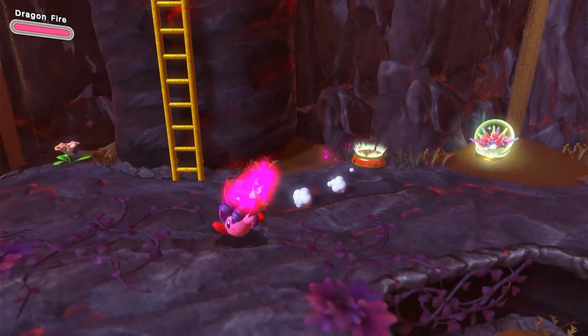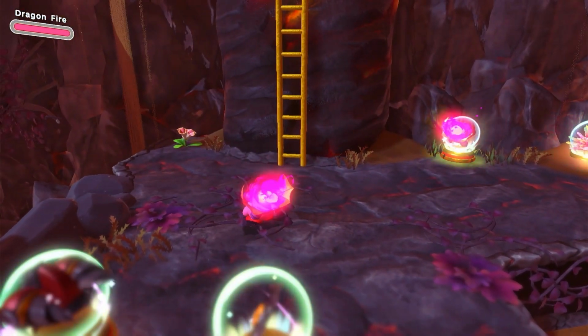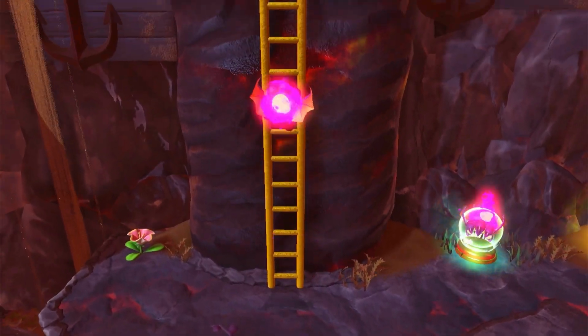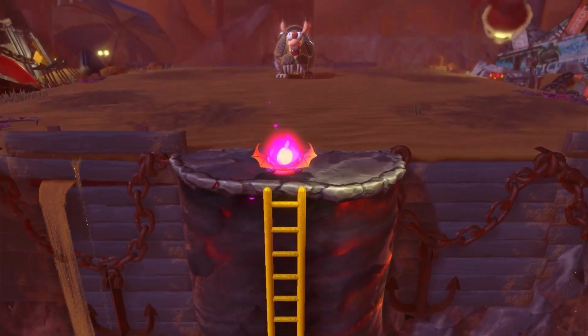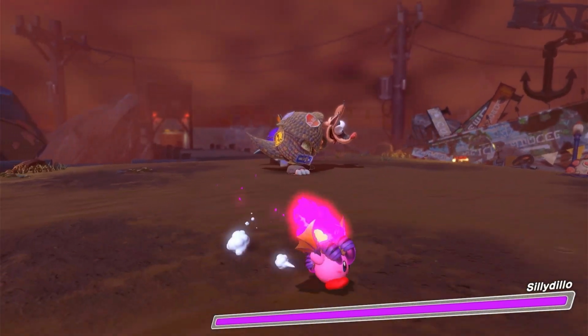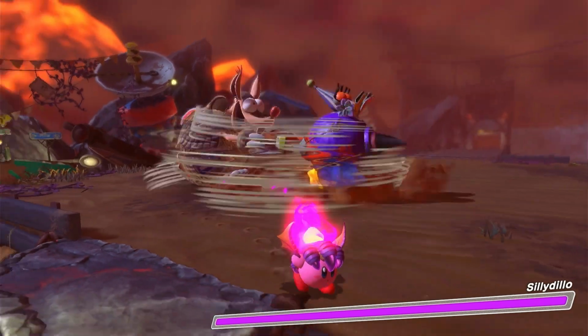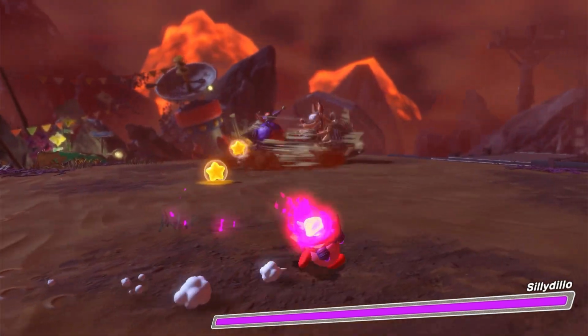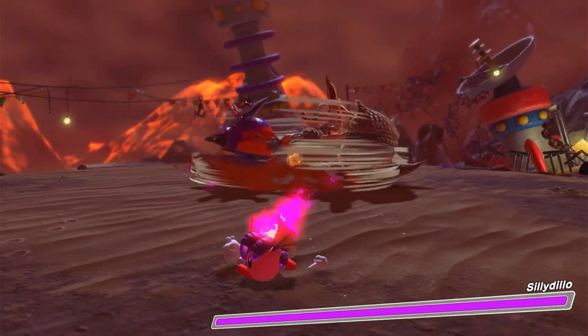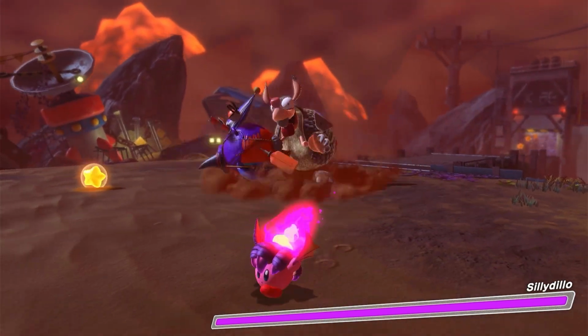I'd recommend the Dragon Fire ability. It will just do a ton of damage. It'll make things really easy. Something to note is that all these bosses are in their second stage from the get-go. So, just warning you there. Alright, Silly Dillo. He's going to throw his girlfriend at us. Oh, no, he's going to dance with his girlfriend, sorry. First. So you've just got to let him do his thing. Don't go near him. If he gets near you, just dodge him.